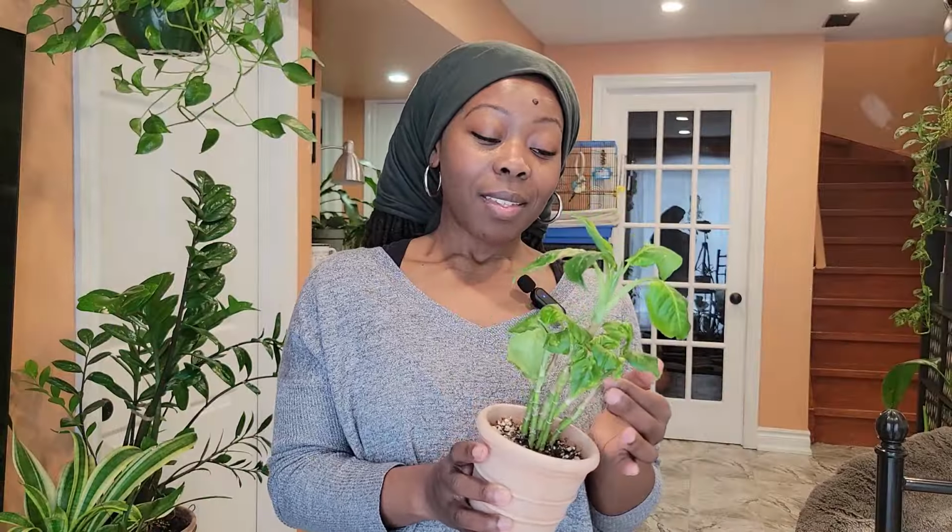Next up is this Dieffenbachia that I purchased on my birthday. Now, I did have two pots. This is one of two. The other one I've gifted to my father. This is what I'm left with.